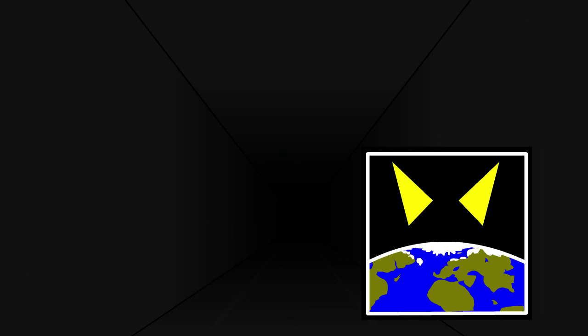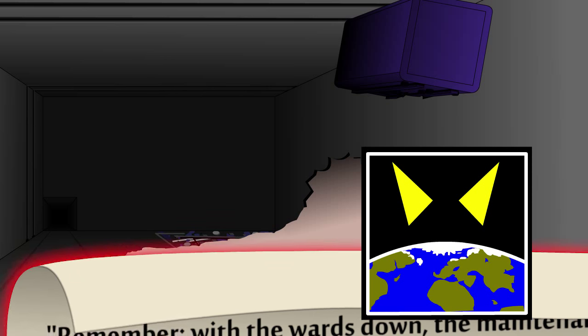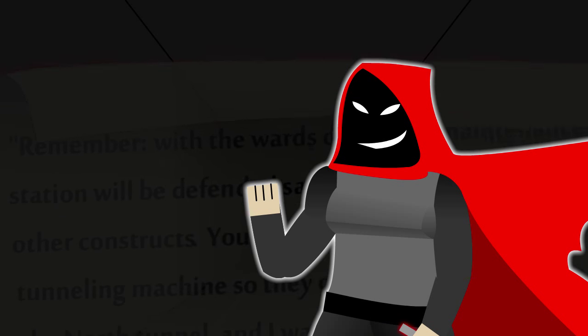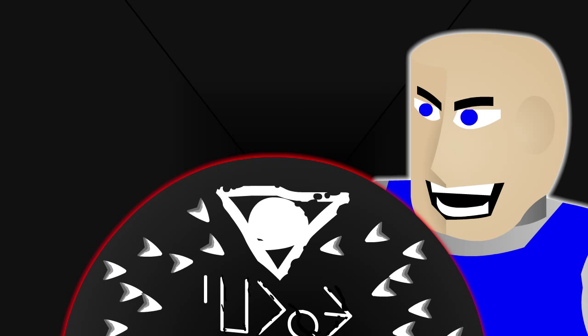Unless you guys have other ideas, the two obvious choices are to continue further south, or turn back north to the maintenance station you came from, the place they wanted to reach. I think we should go back, and continue north beyond that. That's where these guys wanted to go. There must be something down there. Again, you guys pick a direction, and when you find something, I'll kill it.